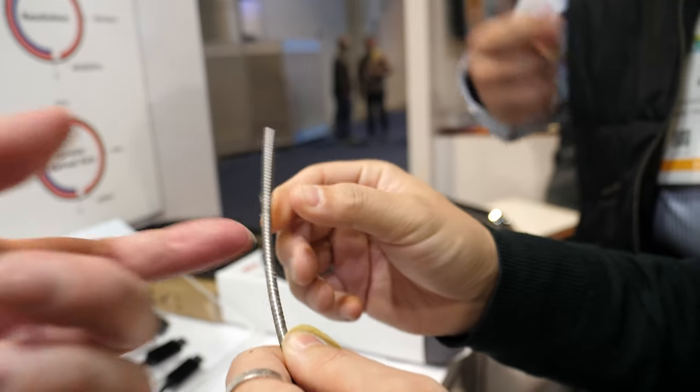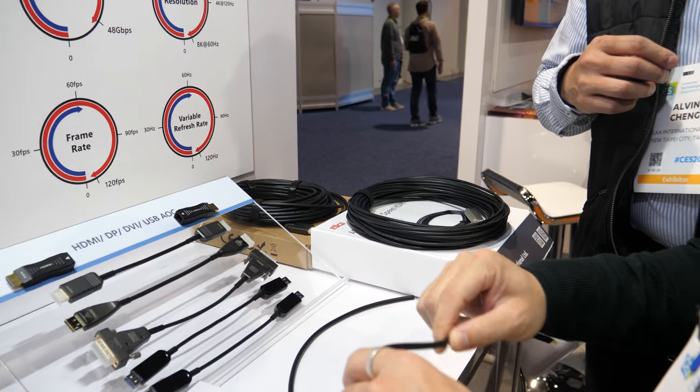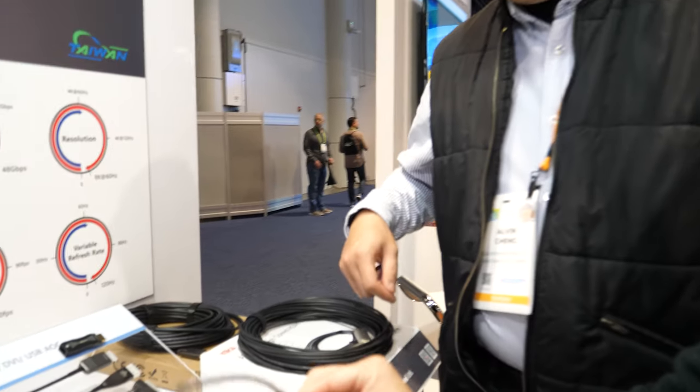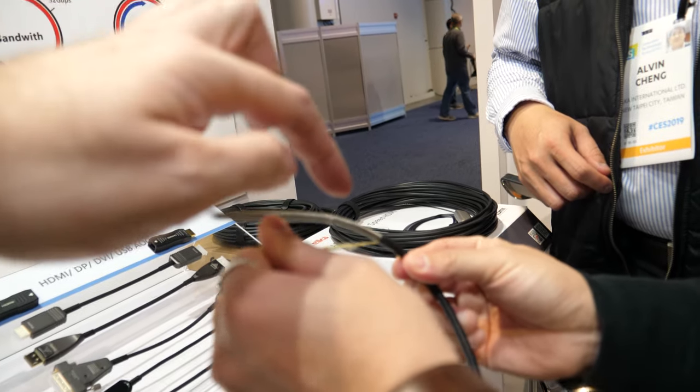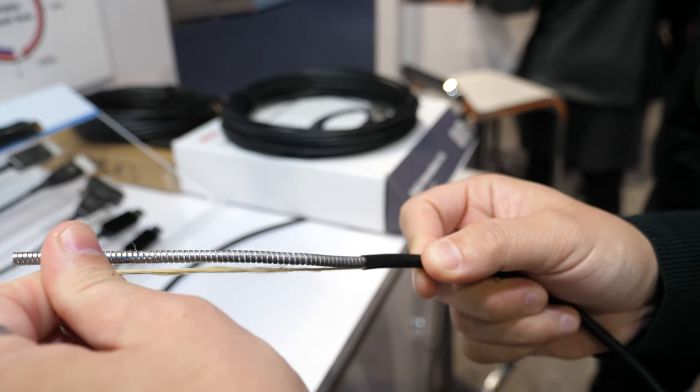This is very special to have, right? Seldom is a cable made like this. A normal cable has just a copper braiding. And the plastic, what's it called? It's Kevlar, like this. This is Kevlar? Yes, to increase the cable's pull force.